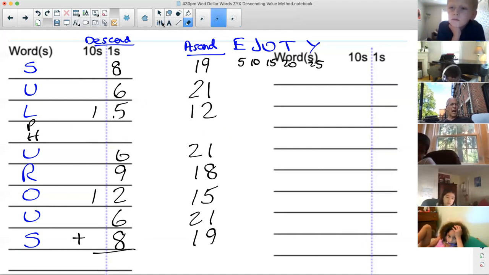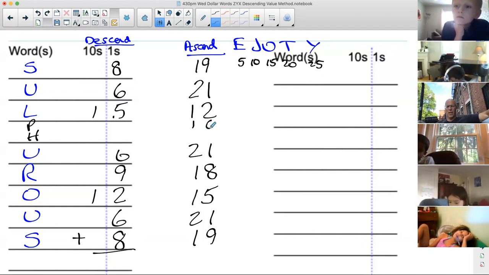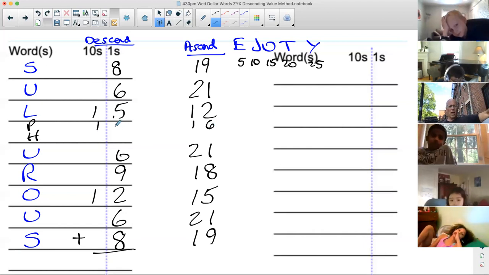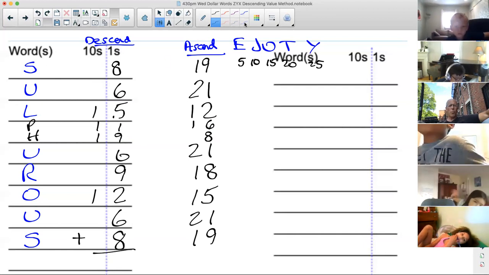So what was the P, guys? Under ascending. Come on, N-O-P. 11. Oh no, that's the descending. Come on, guys. One more than O is? 16. And therefore, under descending would be? 11. O. 11. And what about the H? H-I-J. Come on, say it out loud. 7. No, that would be 8. And therefore? 19. Oh, boy. So I feel so much better.